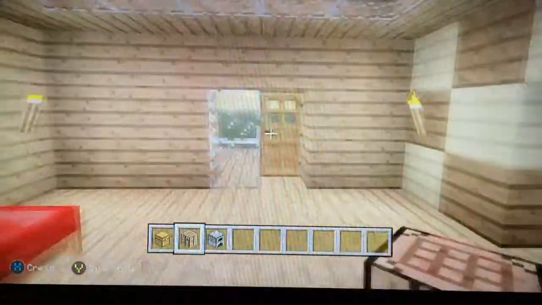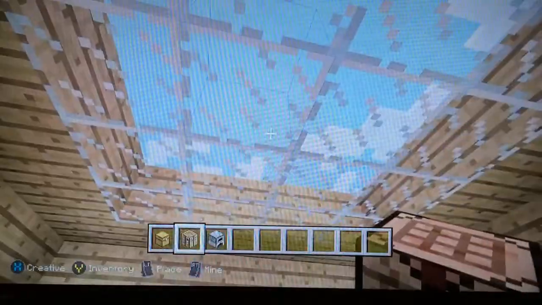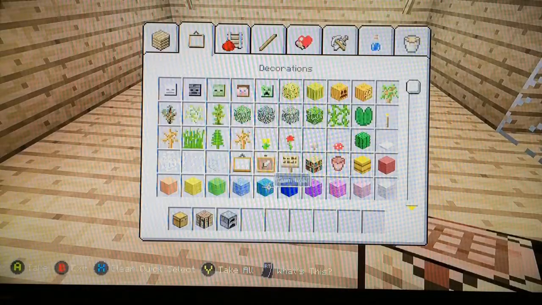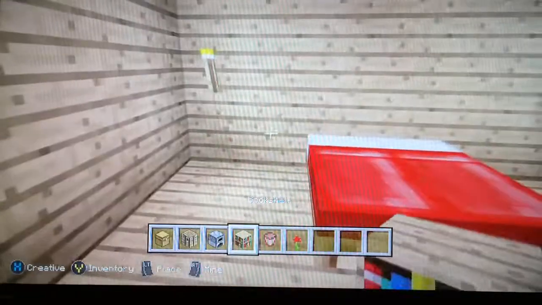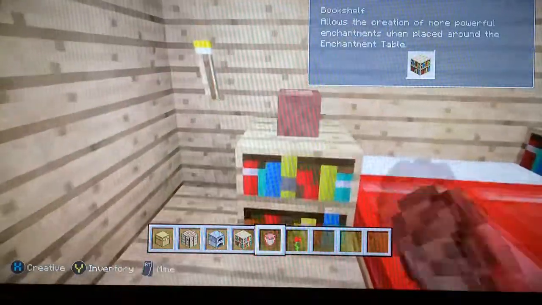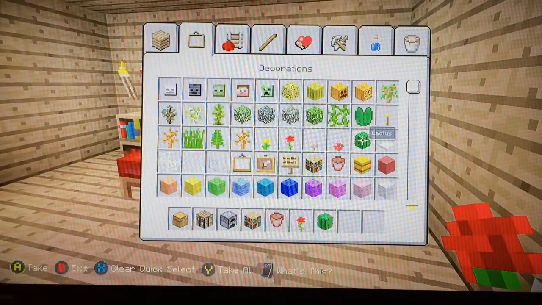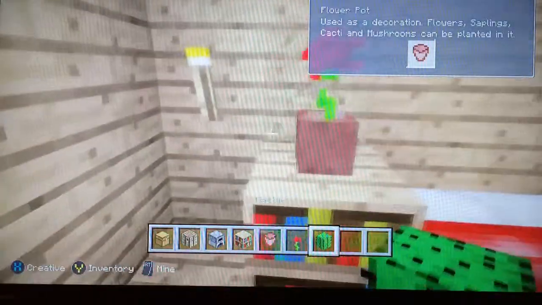Oh, it doesn't have a roof. You could add a roof, but I don't like it with a roof, but with another floor, you could do that. I guess it could be kind of cool, but yeah, so this is basically this, but what I found is another cool tip, and it looks very cool. If you put bookshelves and flower pots, and what I didn't know actually, you can put cactuses in flower pots. It does look very, very cool.